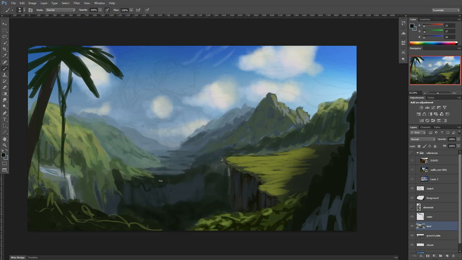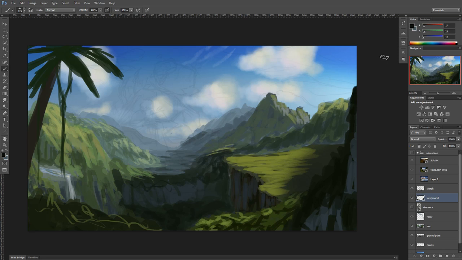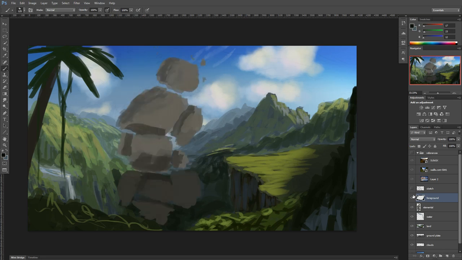And by now I've got a color palette set up, so a lot of times I can just sample off the canvas directly, and a quick way to sample is just by pressing Alt with the brush tool selected. You'll notice that the brush turns into a little eyedropper, and it brings up that ring if you're using Photoshop CS6. Going back to the foreground and darkening it some more.